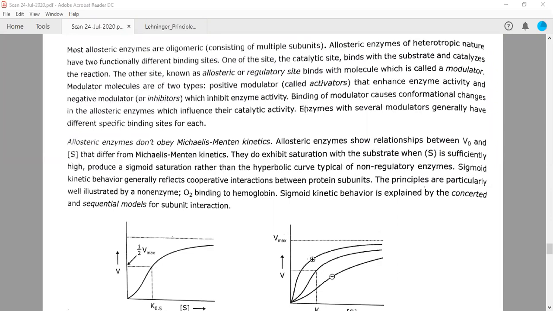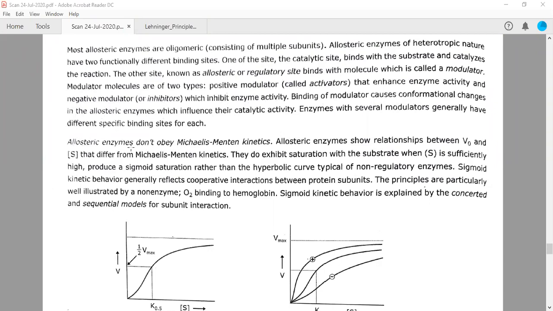For example, there are oligomeric enzymes, when they are made up of multiple subunits. So some enzyme complexes are reported where there are more than two enzyme subunits, and they will make a complex. One common example is fatty acid synthase. This fatty acid synthase is made up of 7, 8 subunits. So all the subunits may be modulated with different modulators. So in these cases, it can happen that more than two sites on the enzyme can be present. Binding of modulator causes a conformational change in the allosteric enzyme and activity. Okay.